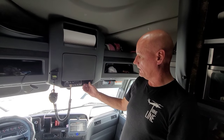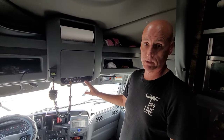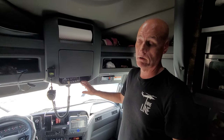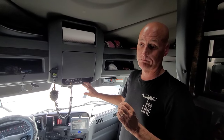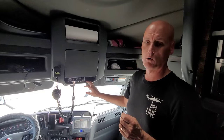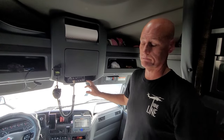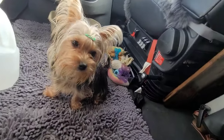Right here we have a Facebook yard-sale find — a Stryker 447 HP CB radio, a pretty good little radio. One thing to keep in mind if you're going to hook up a radio: don't ask me why, but the green wire is the power wire and the white wire is the ground wire. Double-check it with a power meter to make sure you hook up the right wire, because our old Cobra bit the dust because I didn't check.